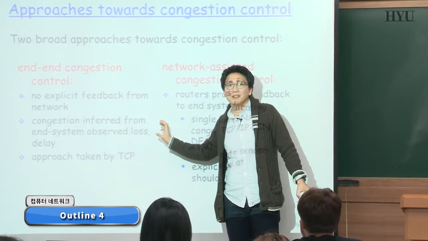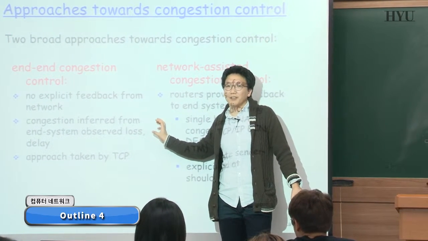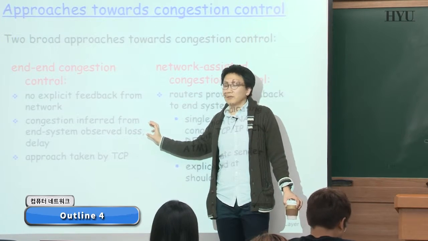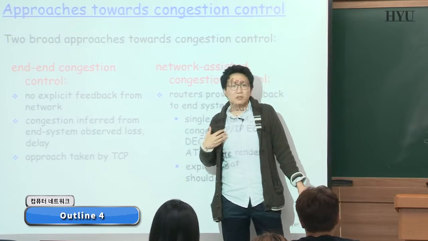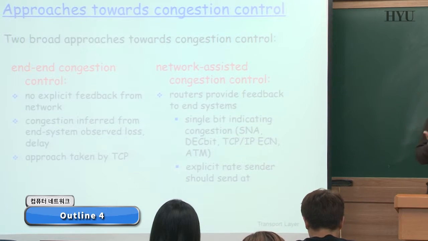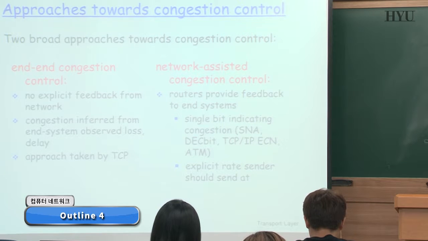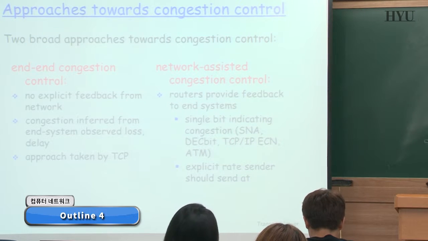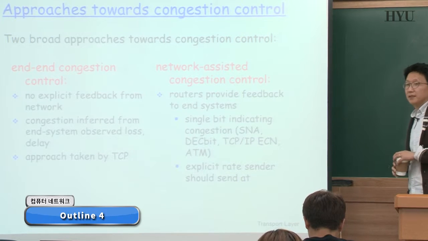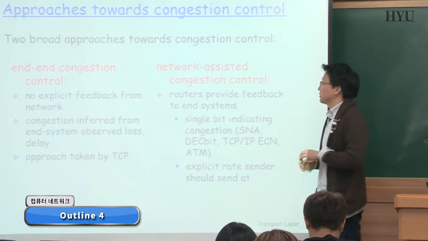Maybe my delay gets larger, assuming the network has congestion problems. So maybe my option is to reduce the number of packets that I send. This is the approach taken by TCP. TCP will try to figure it out on its own without asking anybody in between, which makes sense.